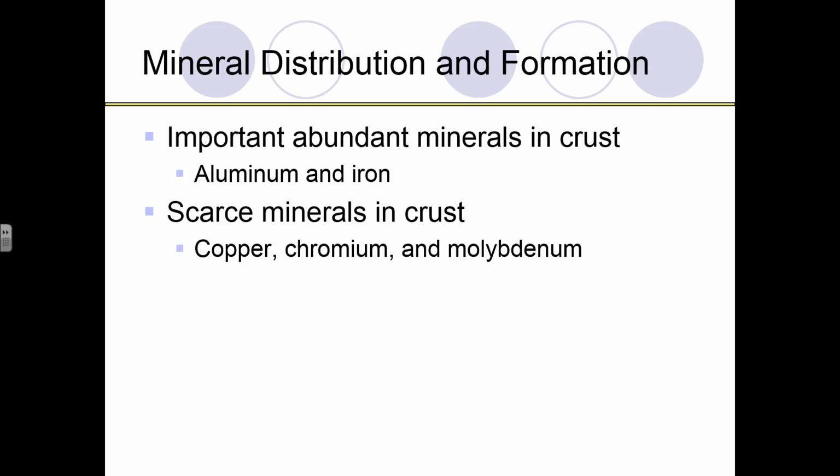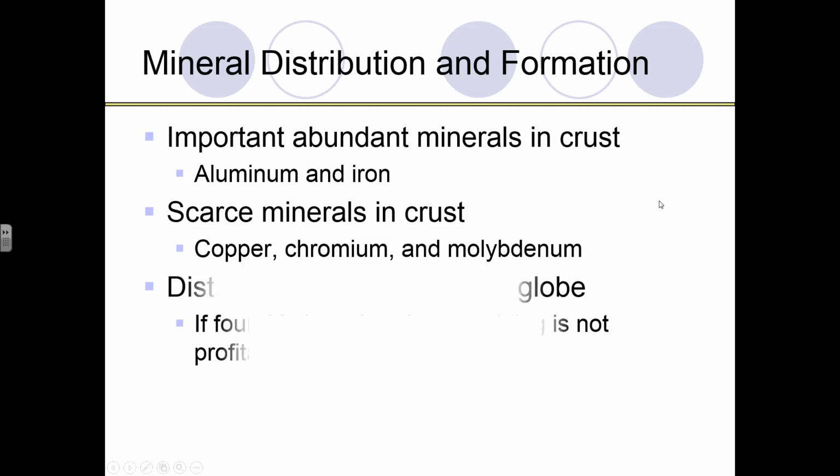So houses that are being built, as the copper wiring is being put into the building, you have to be very careful because people will come and rip out that copper, because you can sell copper and get a lot of money for it because it's so scarce. Again, chromium, you should think of chrome rims, how they're a little bit more expensive than other types of rims. And molybdenum, those are all examples of scarce.